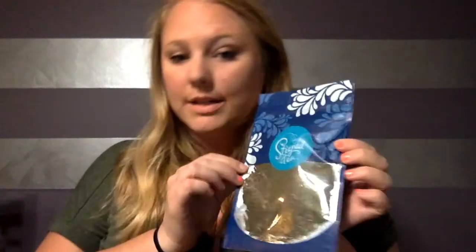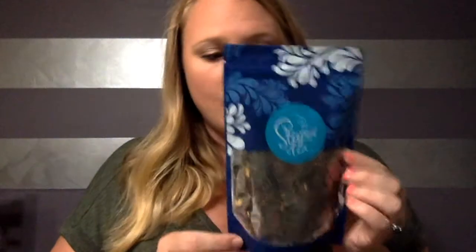The first thing out of the box is the turmeric and spice black tea — I haven't tried this yet so I'm pretty excited. We have the kiwi passion fruit green tea, the earl grey de la creme which actually started this whole company, the peppy peppermint herbal tea, the creme carmello, the berry mania fruit tea, the peaches and cream white tea, and the sleepy chai.